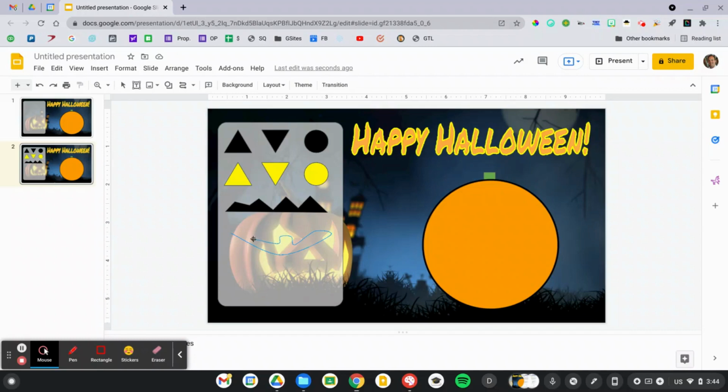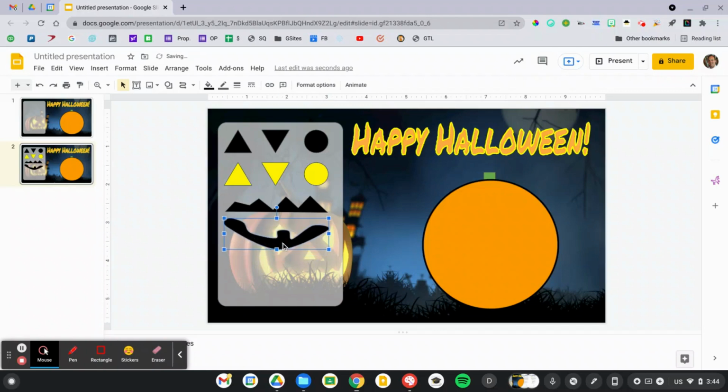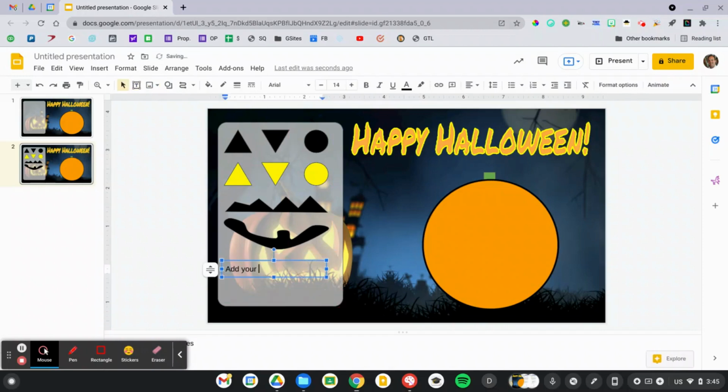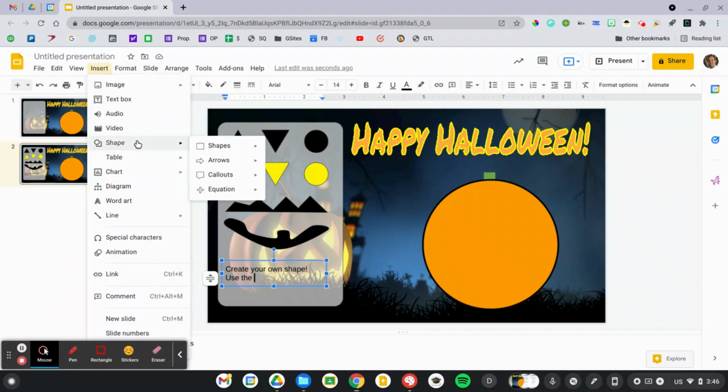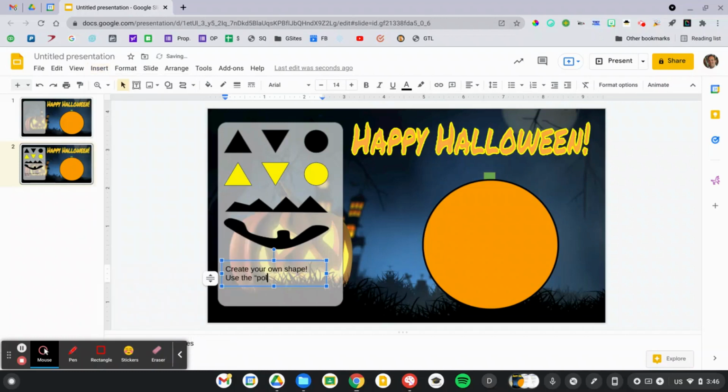I am providing students with these shapes that they can drag onto the pumpkin, but for older students, you might omit this part entirely and allow them to use these various tools to design their own shapes. And I'm actually going to do that. If you're teaching elementary, for some students, you can provide them with the shapes. And for older students, you might determine that they can handle adding their own. And so I'm going to provide some instructions on how to use the line tools to create their own custom shapes. All right, we're just about done here.